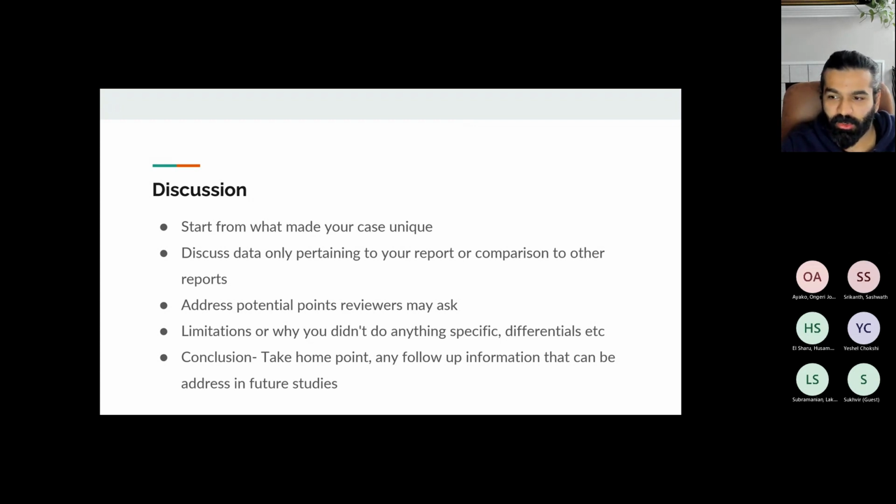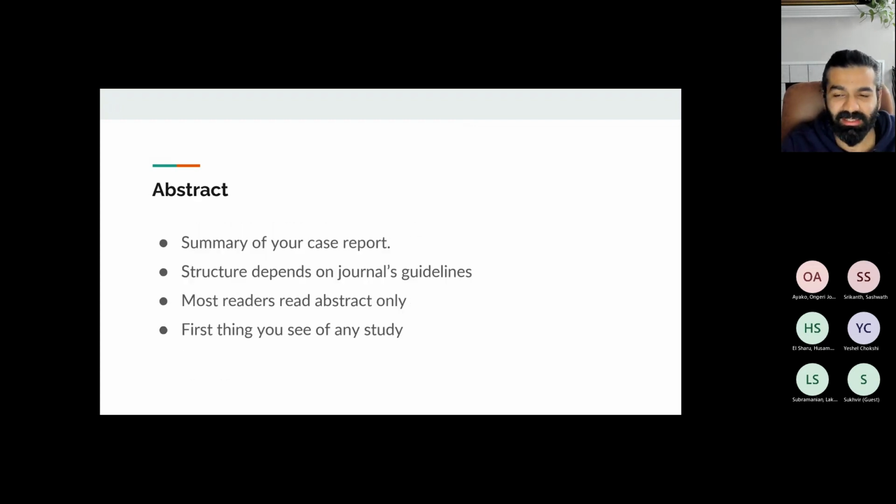And then the conclusion: what are the take-home points. After you have written all of it, you write an abstract, which is just a summary of your case report. The structure of the abstract depends on the journal guidelines, and most readers only read abstracts. Even for me, if I'm superficially reviewing a study, I would only read the abstract.